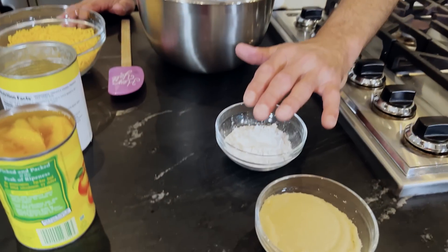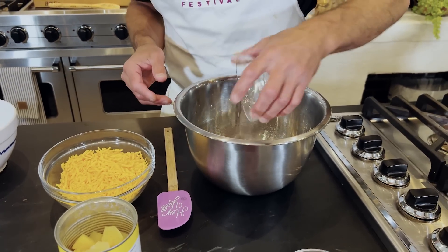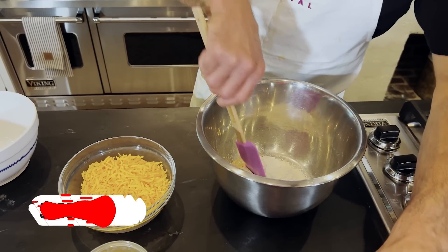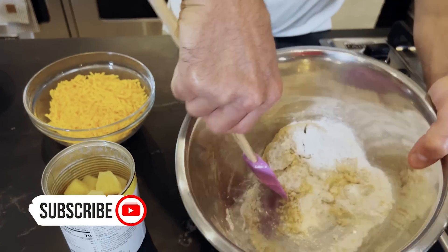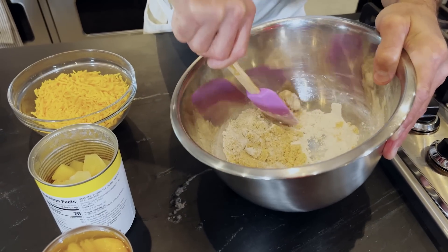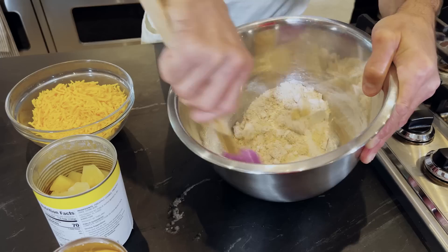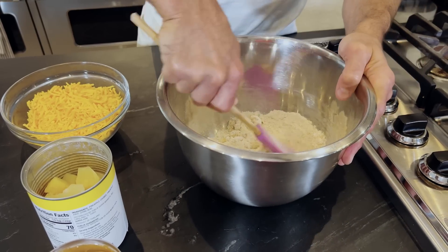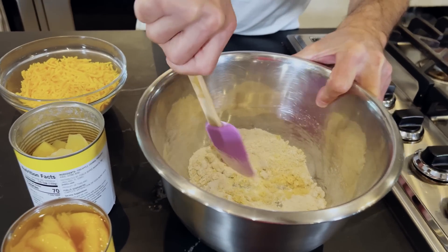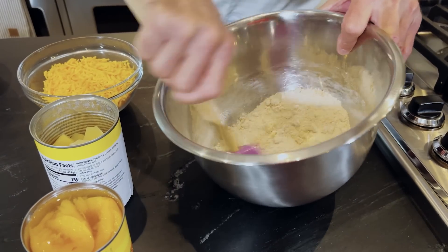We're gonna start with brown sugar, flour, and shredded cheddar cheese, and we're gonna combine those three ingredients into a bowl. Just get our sugar-flour mixture kind of married there. It might have some lumps in it — guaranteed, always. You could use a butter cutter here, or a fork, or whatever you need to get those chunks out of the brown sugar, but you do wanna break it up. You don't want big chunky brown sugar in there.